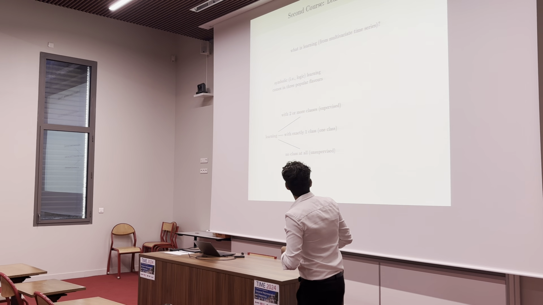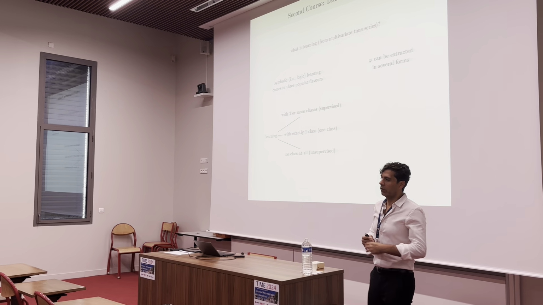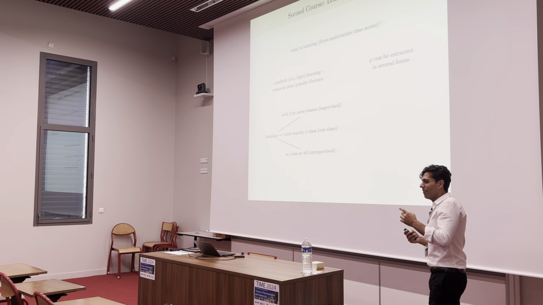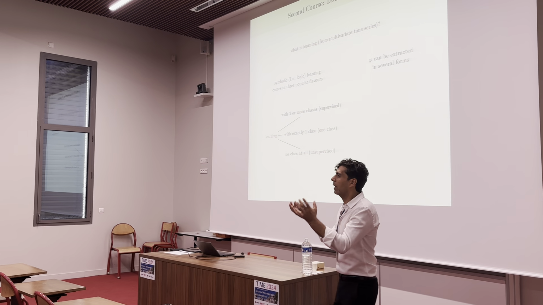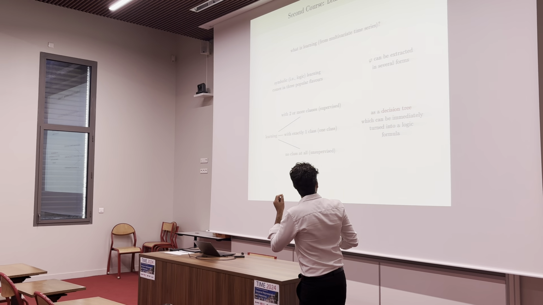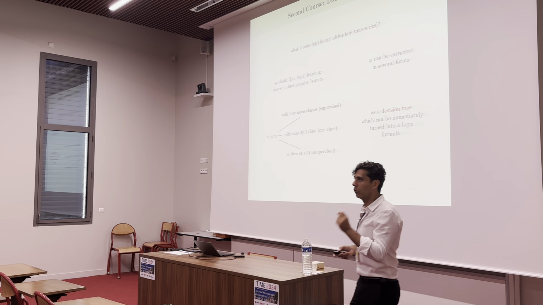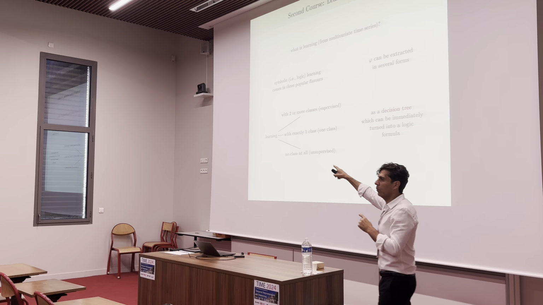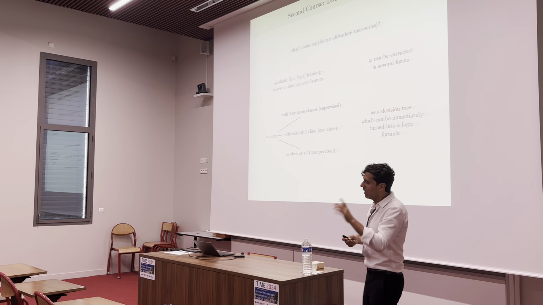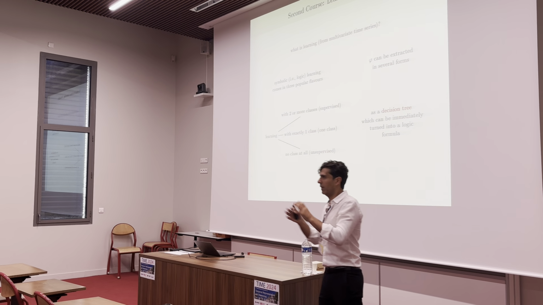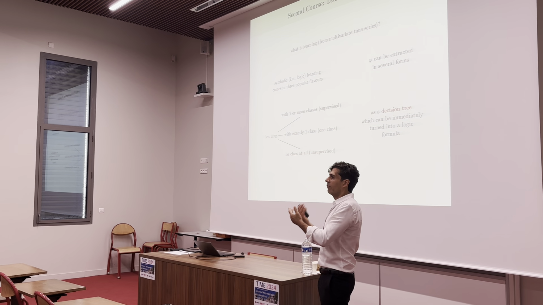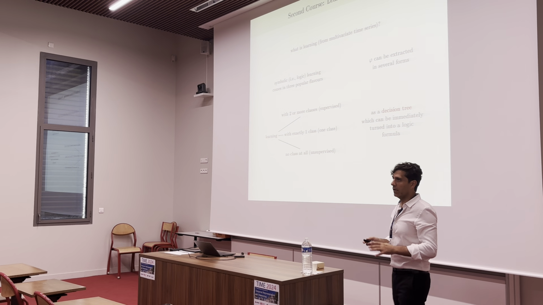Now, all of these can then be extracted, or how can you make it emerge from a data set? Well, in many different ways, but those many different ways boil down to a couple of essentially different ones. You can extract them as decision trees. A decision tree can be immediately turned into a logic formula. If you're thinking that right now only propositional decision trees exist, well, I partially agree. We've been studying in the past year non-propositional decision trees. We're not the only ones. There's a group from Trieste who does pretty much the same thing in STL. So the idea of extracting a decision tree that you then convert into a formula which is not a propositional formula is already out there.